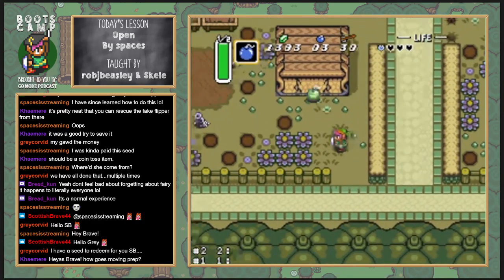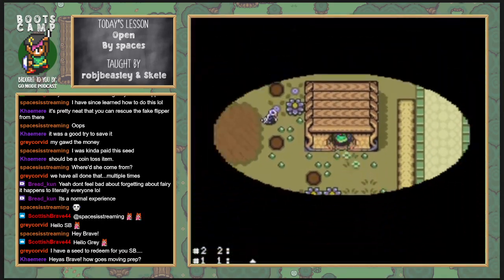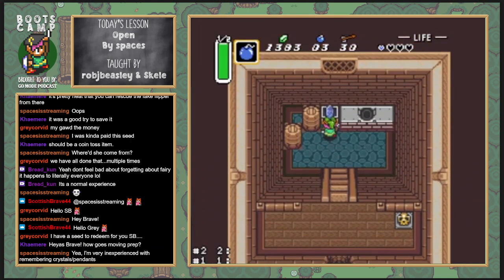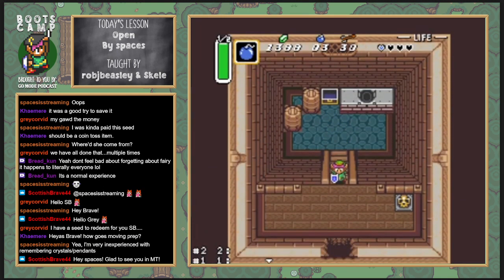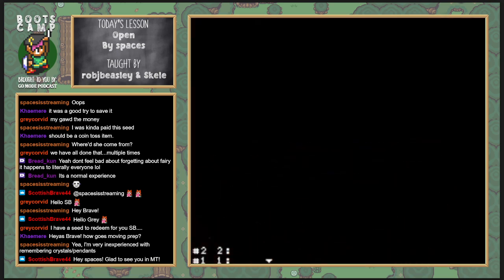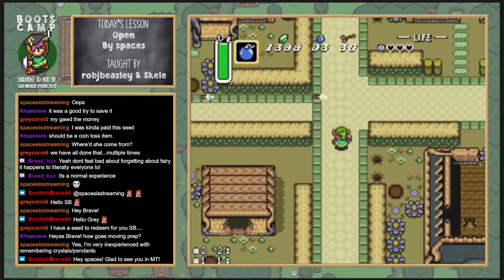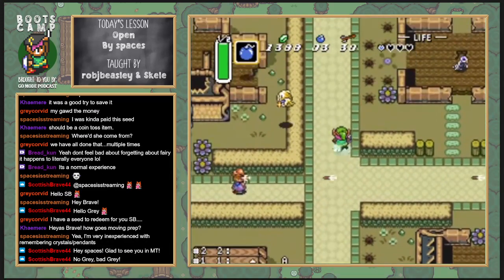So we are skipping Skull Woods for now, which is kind of a contentious decision in modes like this. Because you can't finish Skull Woods without Fire Rod. But also, when you're going in that Dark World portal, you're kind of right there already.